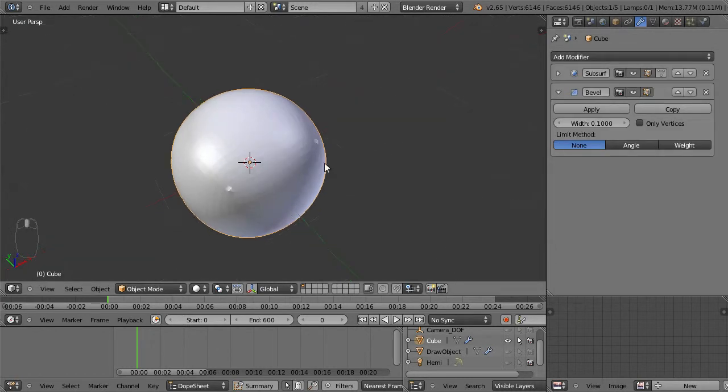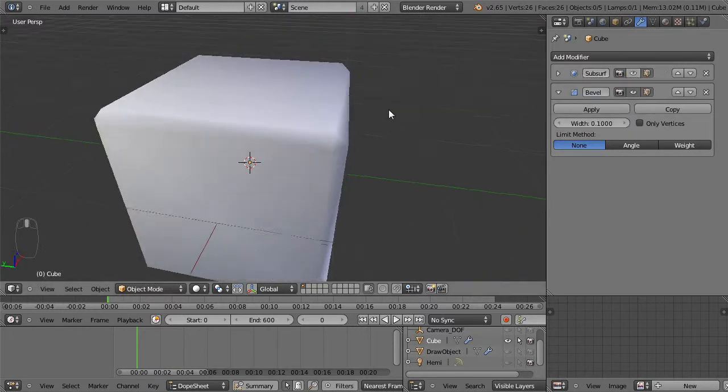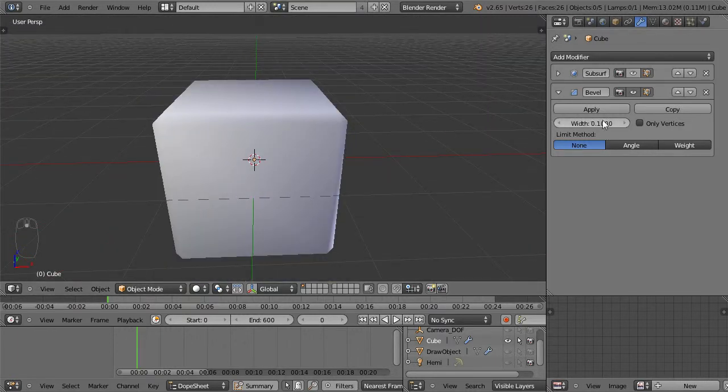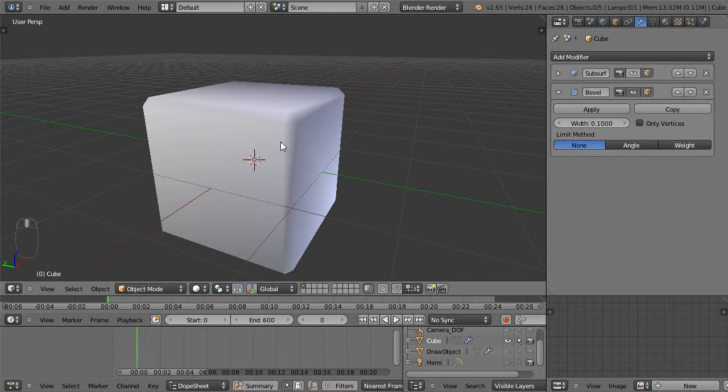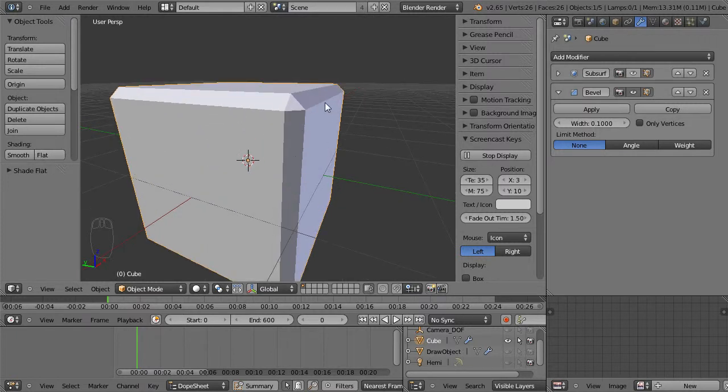Just like how you can turn off the visibility of a whole object in the outliner in Blender, you can turn off the visibility of specific modifiers. So if I click this eye on this SubSurf modifier, we are now only seeing the effect of the bevel modifier. It's kind of hard to see, so I'm going to hit T and change the shading back to flat, which is why this is really an option, because sometimes you want to see exactly what the faces on your object are doing, and sometimes that can be a little hard with smooth shading. So I'll keep it on flat.